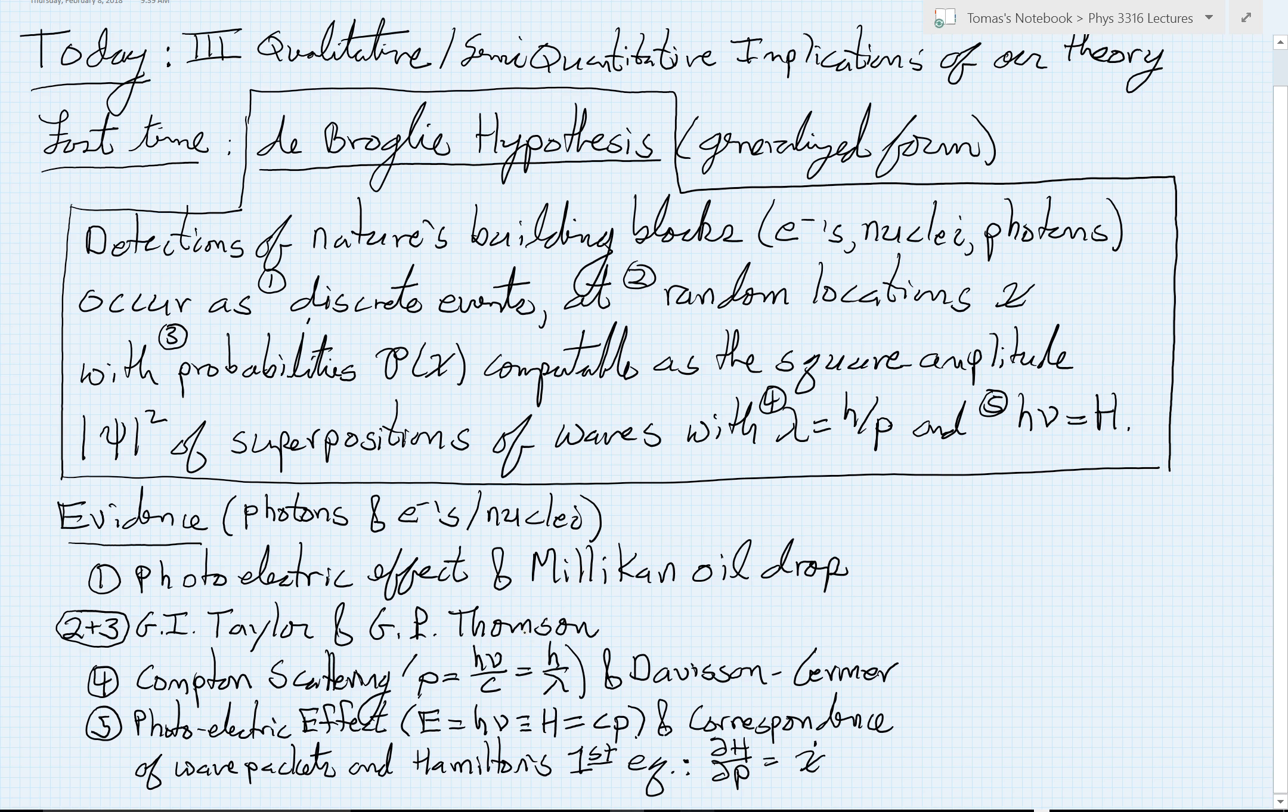Now, once we know that it's calculatable in the standard way by superposing waves, we then just need to know what are the wavelengths of the waves and what are their frequencies. Now, for the wavelengths, and their relation to the momentum, for the photons, that evidence comes very clearly from Compton scattering, where the momentum, we showed very clearly, was h times frequency over the speed of light. But, as you may recall from your standard wave physics, c over nu is actually lambda, so we can rewrite this as momentum is h over lambda, and that is mathematically equivalent to our statement number 4. So, that's the photon evidence.